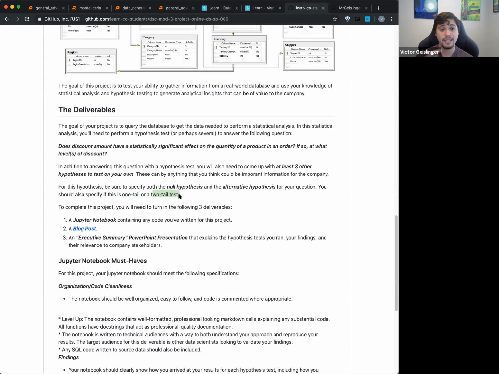If you had a specific change, you probably would do a one tail. For the record, I'm going to throw this in there: for the most part, you probably will do more one-tail tests in a business, because usually a business is making a single change and asking, did that change do better? They don't care if it did the same or did worse. They just care, did it do better? And if it didn't do better, they're like, okay, cool, we won't use that anymore. For the most part, it can obviously be different.